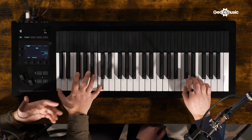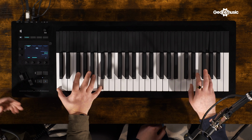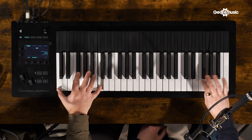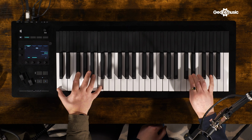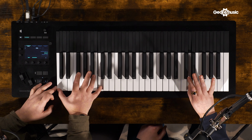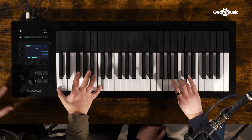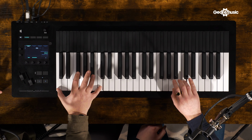What you can do really well with the low notes is sort of accompany yourself and take that accompaniment in and out. So if you're droning a low note, you can bring it in and out as you're soloing over the top. And if you're good enough, you can bend the low note but not the high note. So you've got all that mad articulation that you can make in it as well.